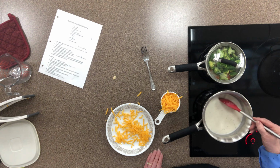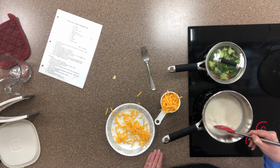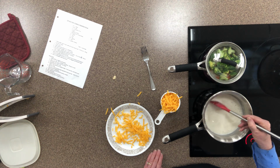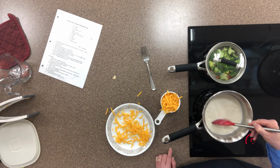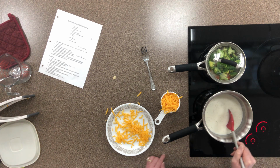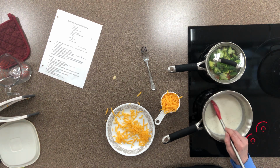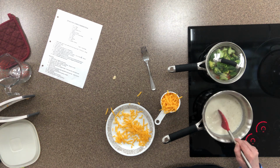Just scrape the bottoms. So I can feel this. This silicone spoon is kind of funny in stopping it from letting it really stick good onto the bottom. I'll also find that if I put a spoon into this mixture when it's nice and thick enough, it will coat that metal spoon. That's another sign of knowing that you've cooked long enough. All right, looking good, feeling it. I know that my white sauce is also cooked thoroughly enough if I see one boil, can I call it that? One blop from a boil, then I am gonna stop right there. That is all the way I'm going.